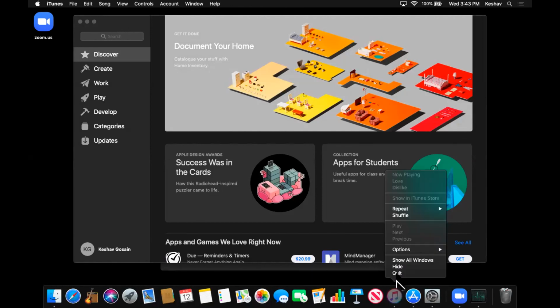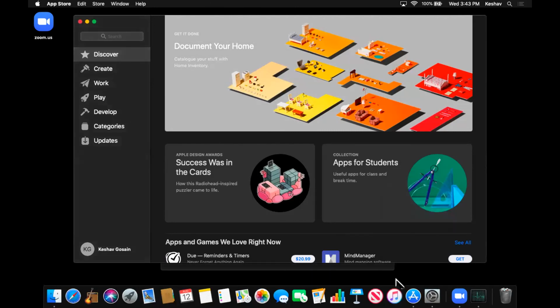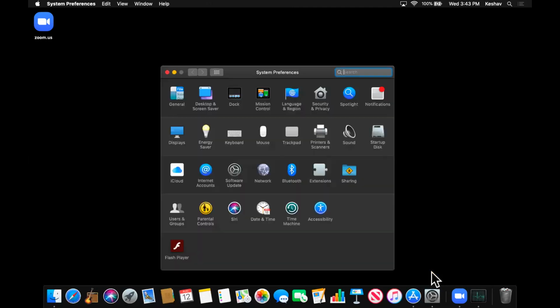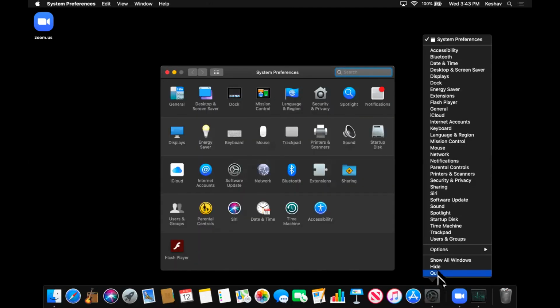So even though I closed the window, the app isn't closed. To close it, I would have to right-click and then hit Quit on the app. And then that circle disappears. And you can do this for any amount of apps that you're not using.